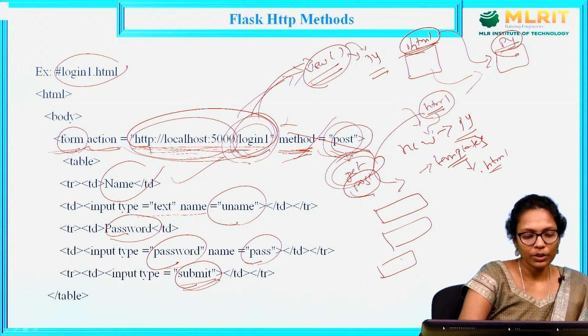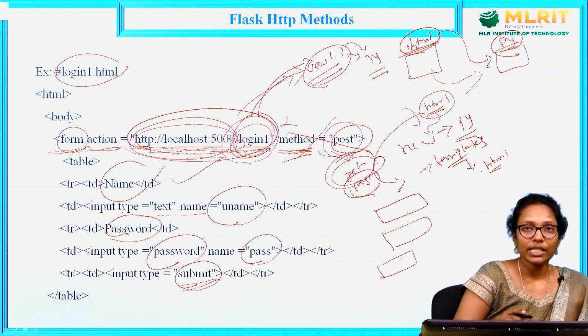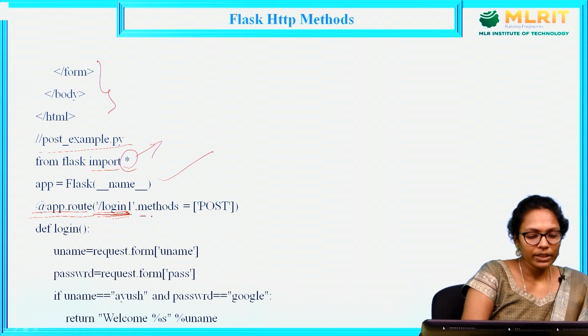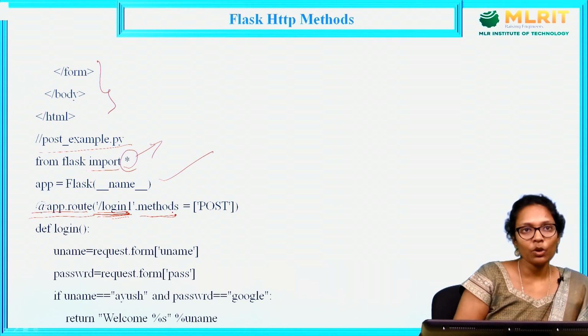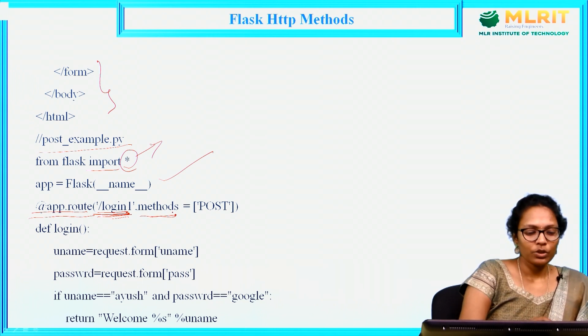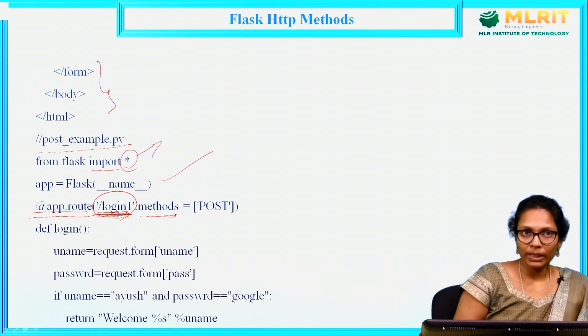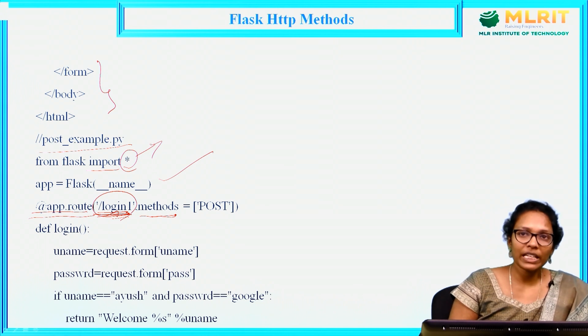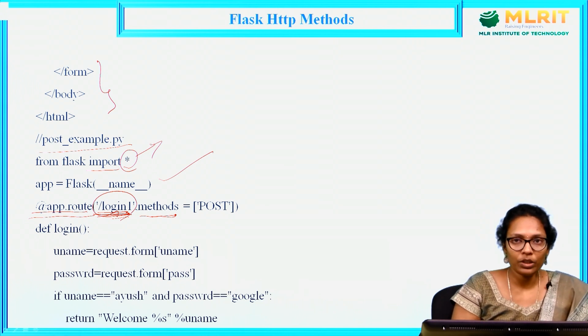So this is the URL. So http://localhost:5000 is the default URL for every application, and after that the URL you have added is /login1. So this particular URL you are calling there. And what are the methods it is accepting? The second parameter of route is options. The first parameter is the URL which you are building, and the second parameter is options. If you have any information about that route setting the URL, you need to mention it in the second parameter.